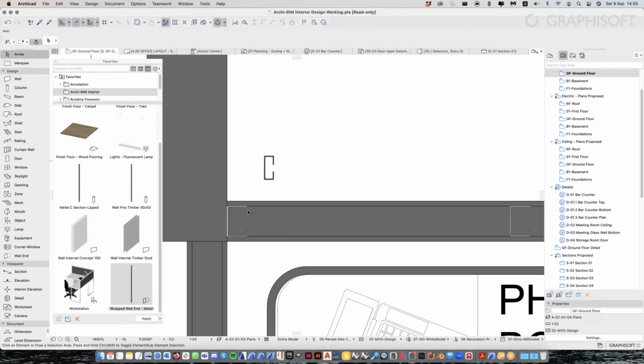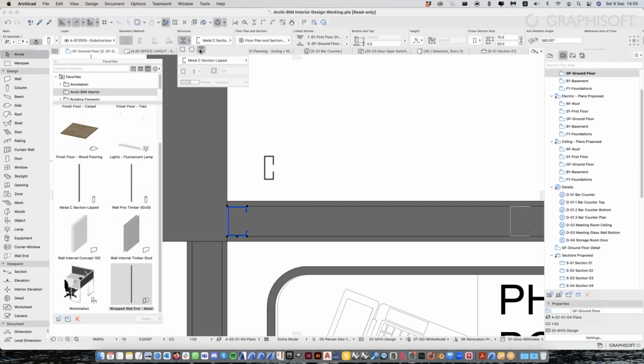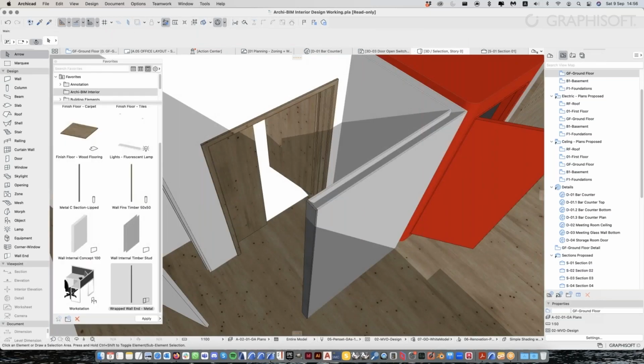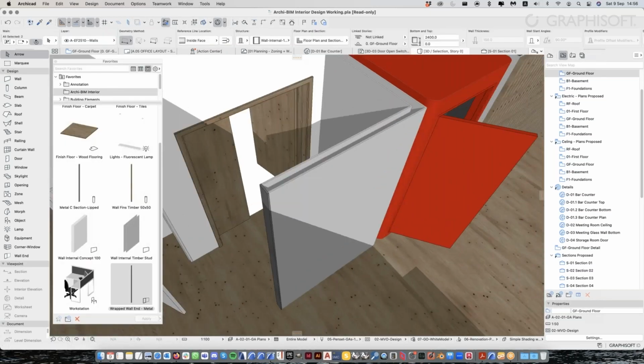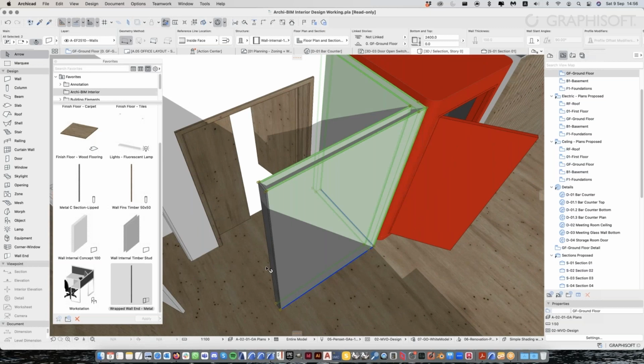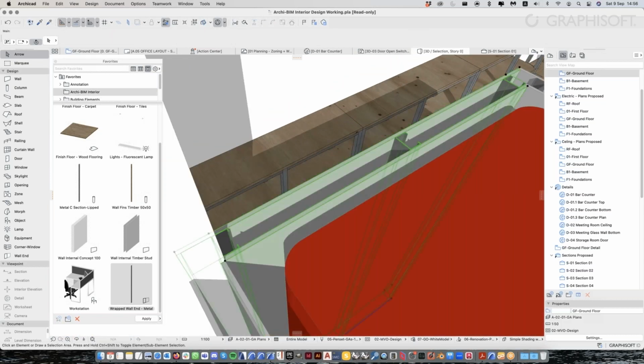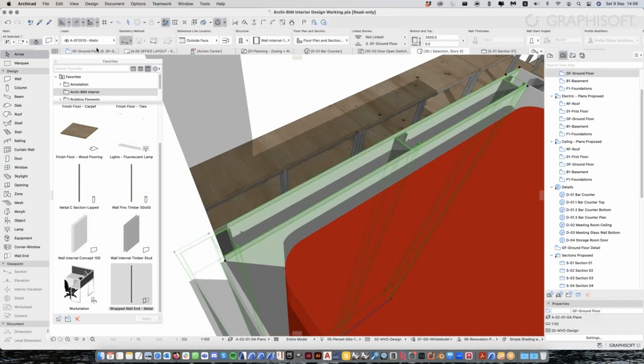What this is, is a column with a specially shaped cross section. We call it a complex profile, which, if you remember, the wall structure also has. The complex profile can be applied to walls as well. But we're not using walls, because walls are horizontal extrusions of that cross section, and columns are vertical extrusions of that cross section.